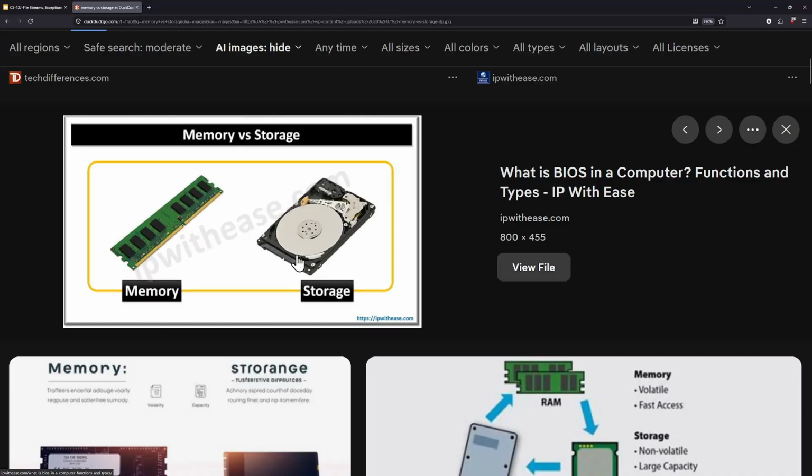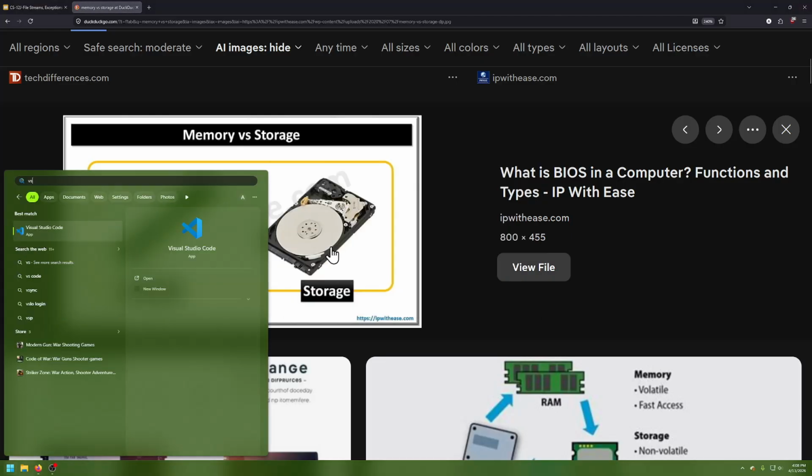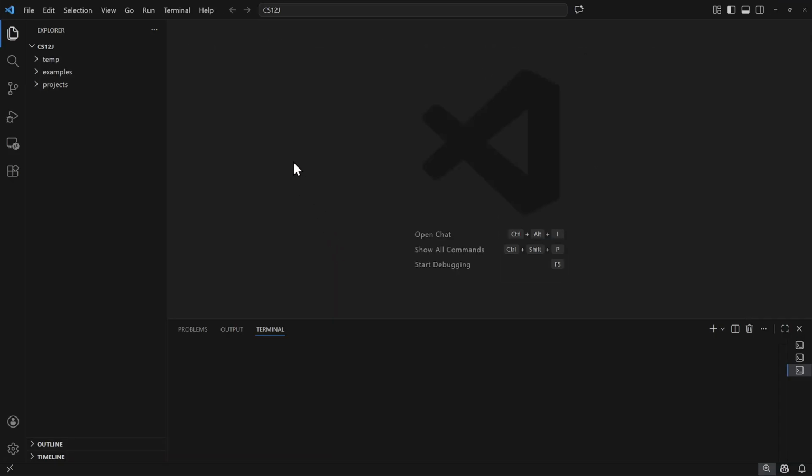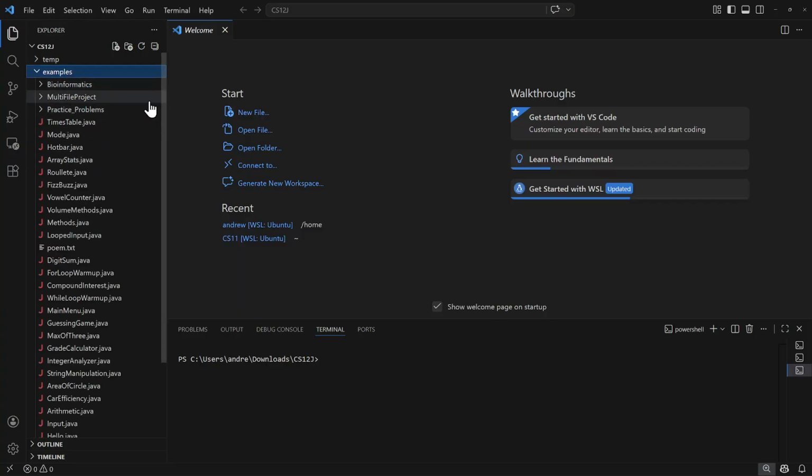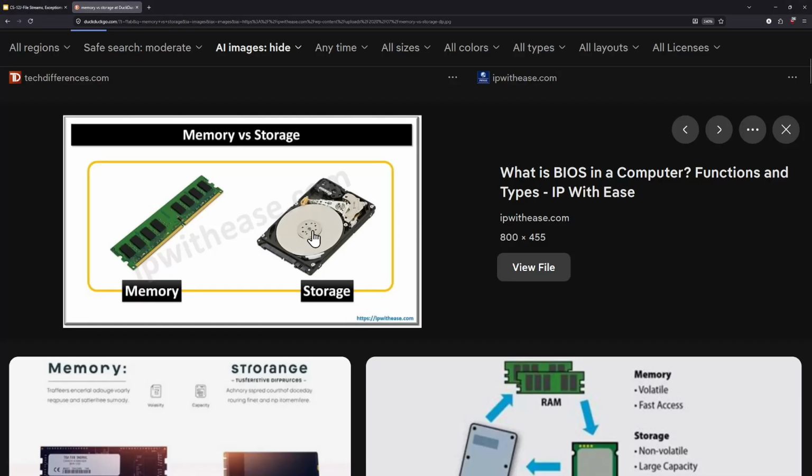Storage is where files are stored. Like in your VS Code, you see this Explorer over here with a bunch of files and folders. All of these are stored on your disk, your hard drive, your solid state drive.